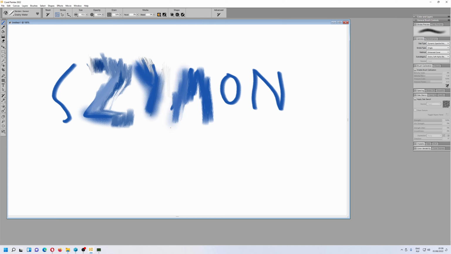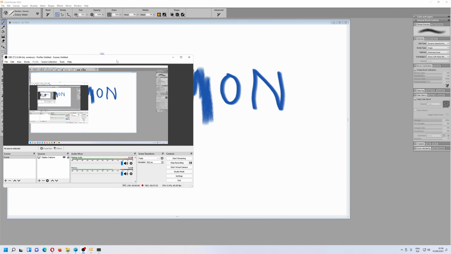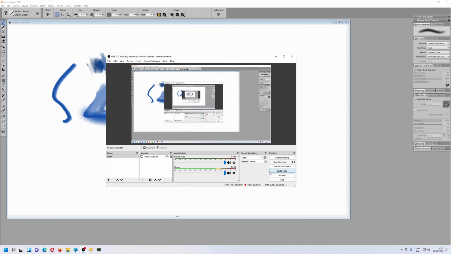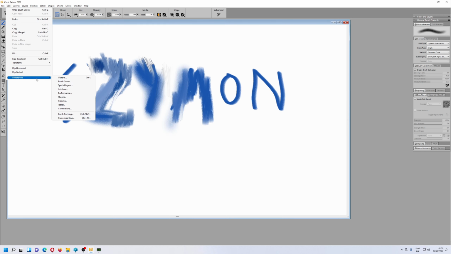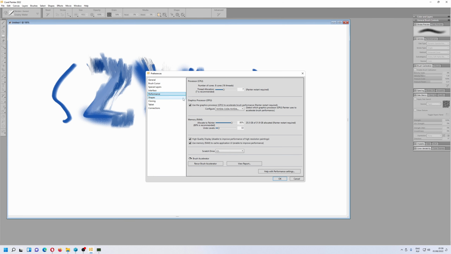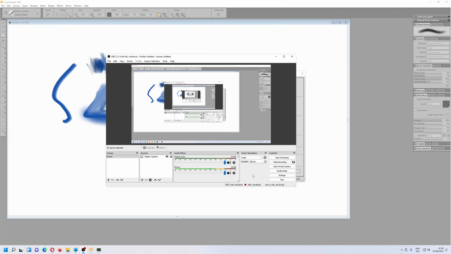It's a little bit hard to check every setting, but I believe if you have more time and you study this program, this should be no issue for you. This tutorial was mainly to show you how to turn on the brush accelerator. Do I say that correctly? And brush graphics processor. This is what I wanted to say to you. Graphics processor. So I hope you like this video tutorial. Bye.